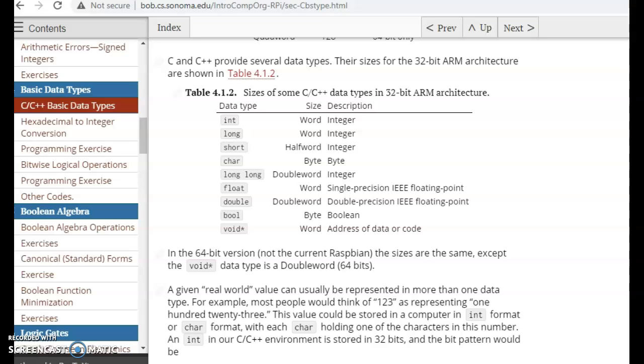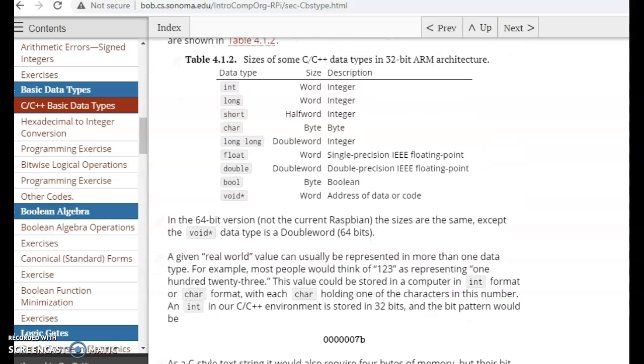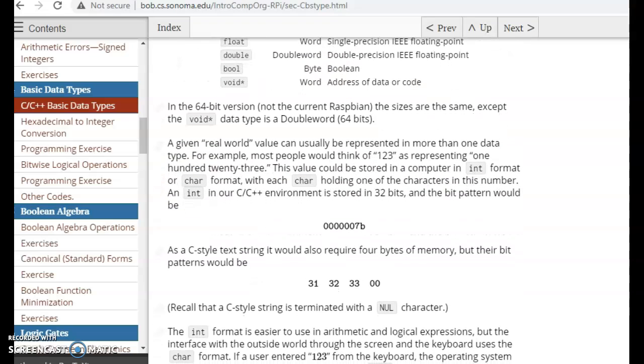Now we have several data types that are used according to their data typing, whether it's an integer or a float or Boolean or double. And you can see what the size of what is available there. Double is very commonly used, and it uses double word. So that's 128 bits that can make up the combination of whatever is contained within that data value.